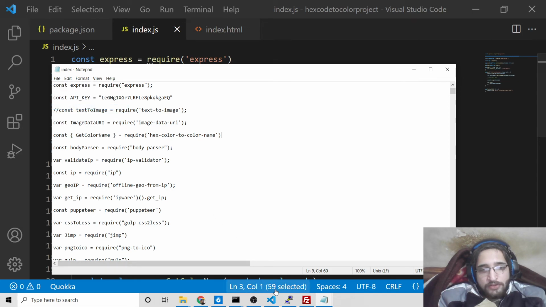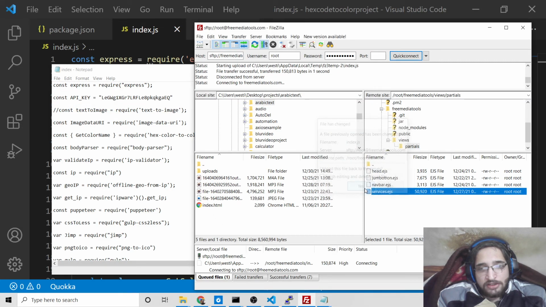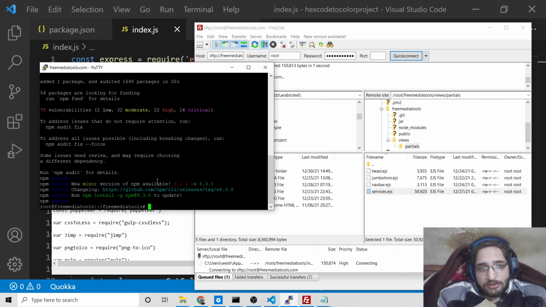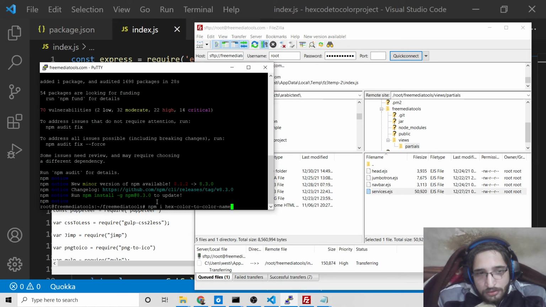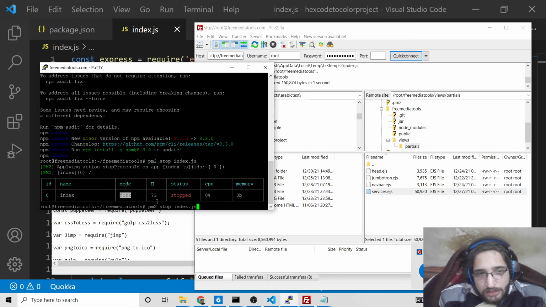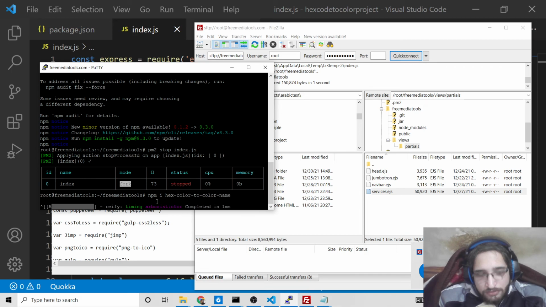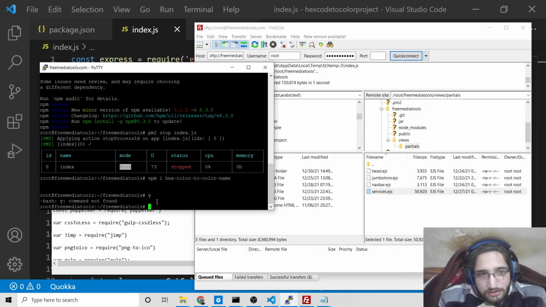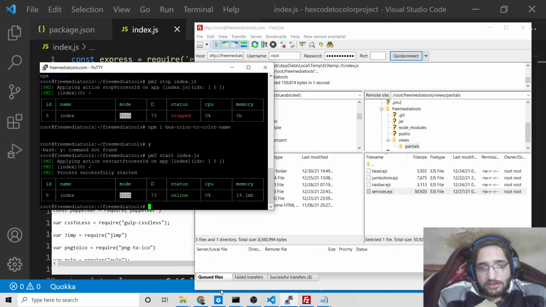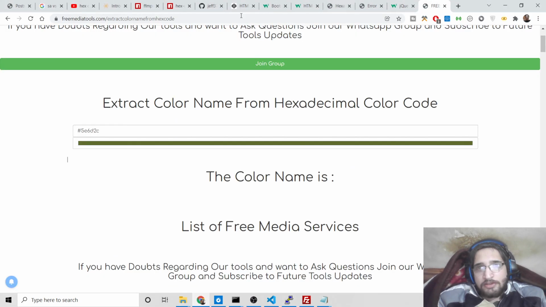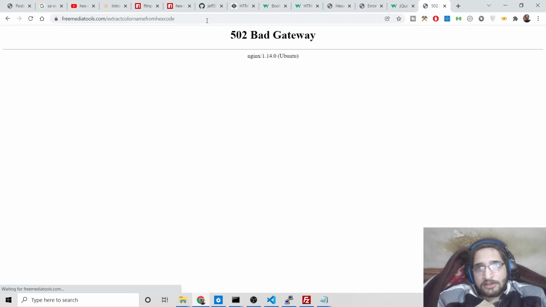Click save, and now we once again need to restart the server because we made changes. PM2 stop, we will first of all stop the server and then we will start it. Sorry, this is the command, we have installed it. PM2 start index.js. So it has started the app here.